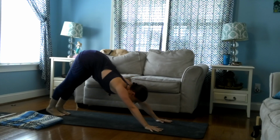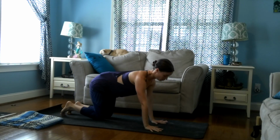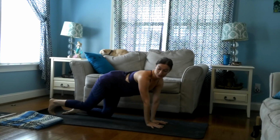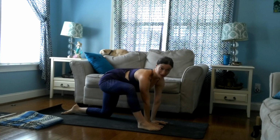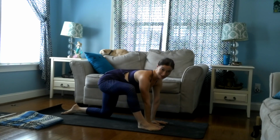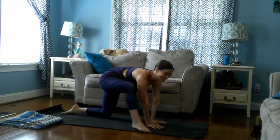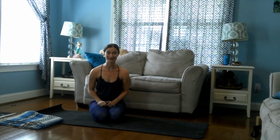So what I teach instead is come to hands and knees, bring your thumbs to touch, and bring that foot to the outside of the pinky instead of right in between the hands. And then you see there's room for baby. Okay? So those are some really quick, easy ways that you can modify your regular yoga practice for a growing baby.